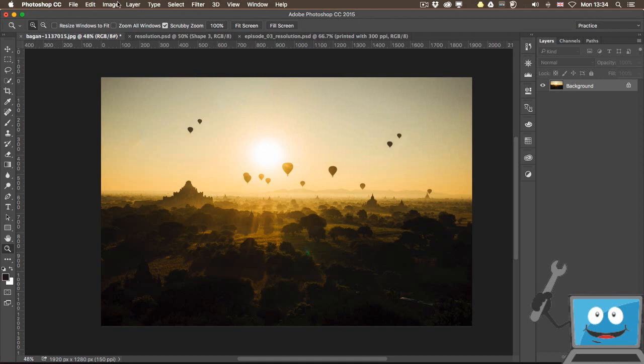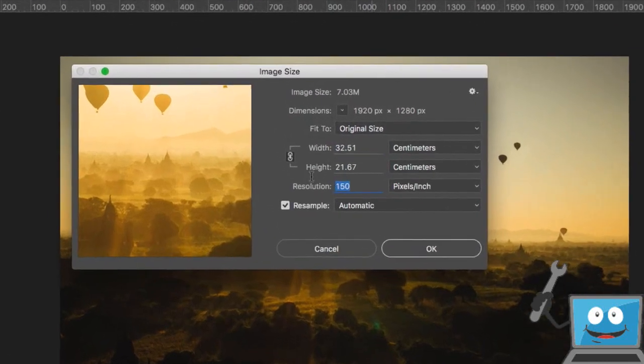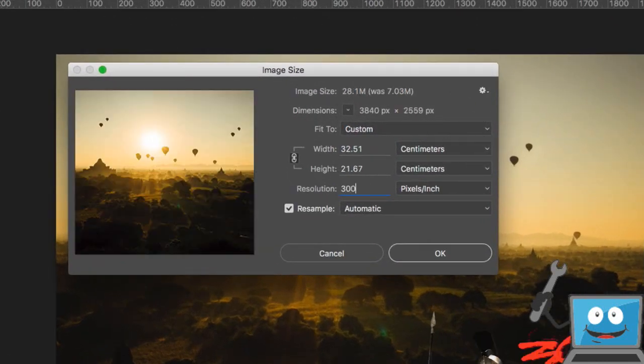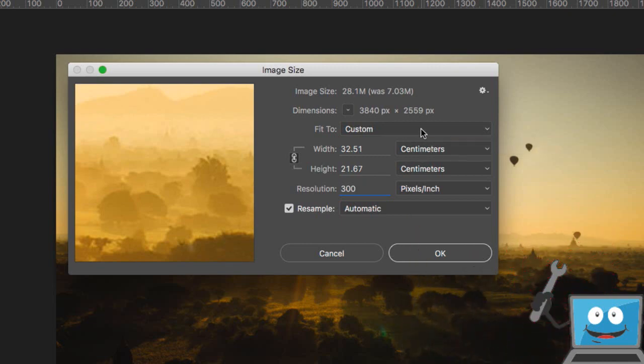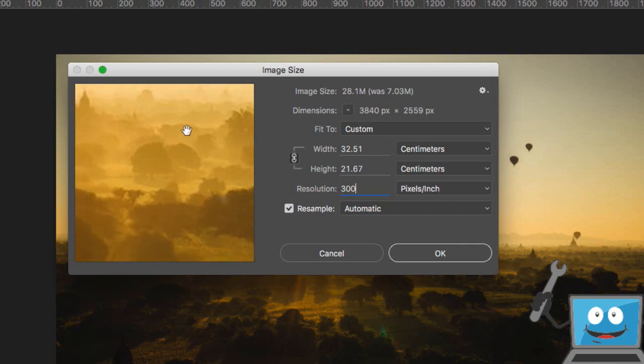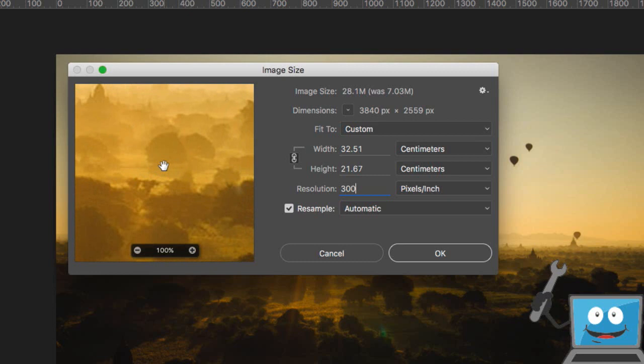So if I go to the image menu and choose image size, I can show you that by having resample turned on, increasing the resolution to 300 will mean the image will have to become much larger, so Photoshop will have to create pixels, and not just a few, but a lot. For this resampling, Photoshop will have to create almost twice as many pixels as there were originally in the image, and you will see the effect that has. It will start to blur the image slightly.